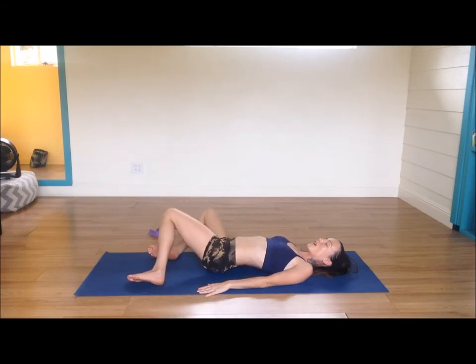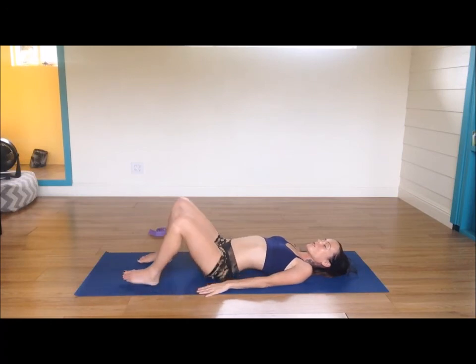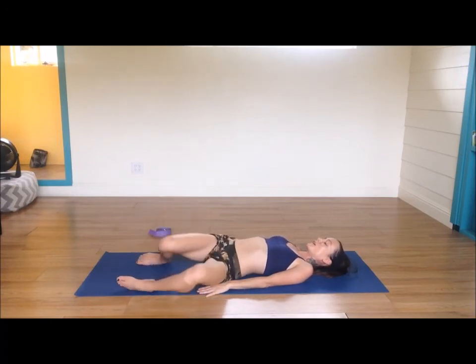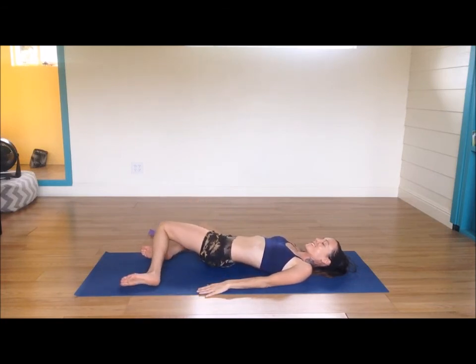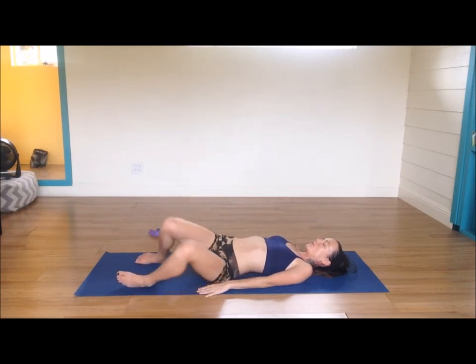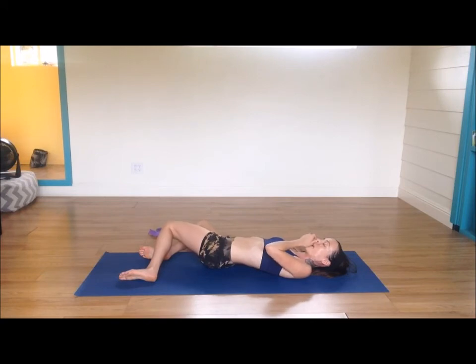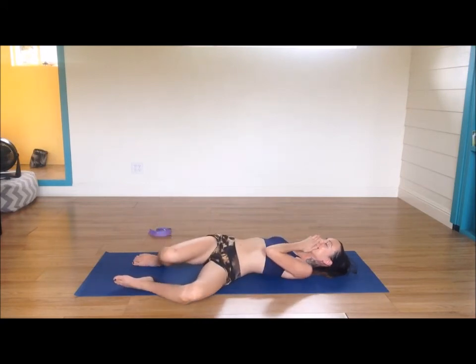You can work on pressing your butt into the mat for a little bit of a butt massage. It feels pretty nice. Ooh, maybe get a little hip hop going. I'm just letting the knees fall to one side or the other. I said wheel was your last pose, but I lied. Doing a little bit of windshield wipers here.